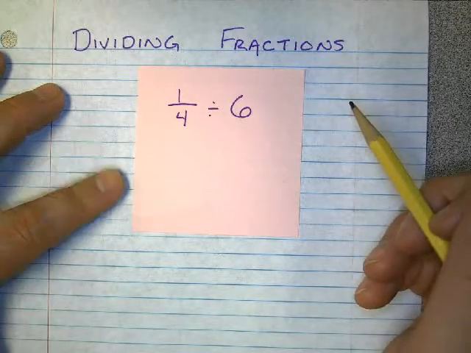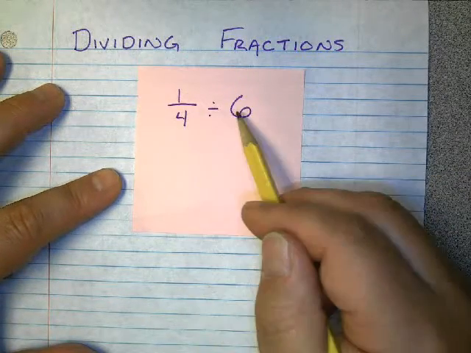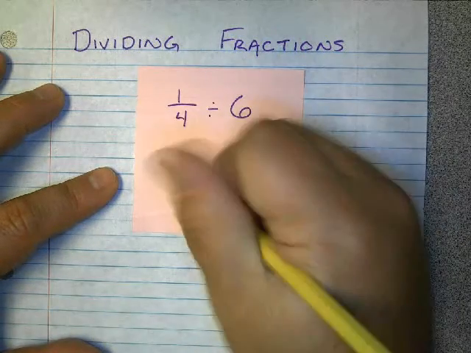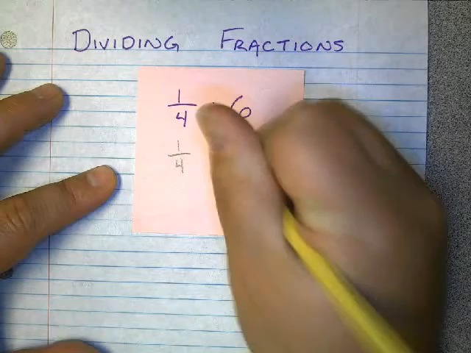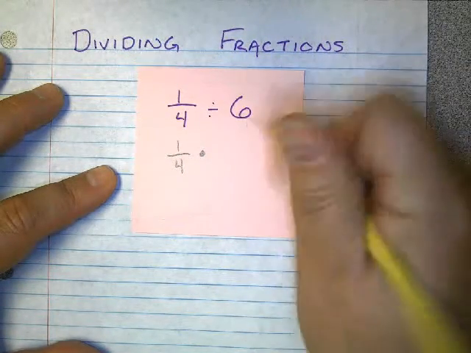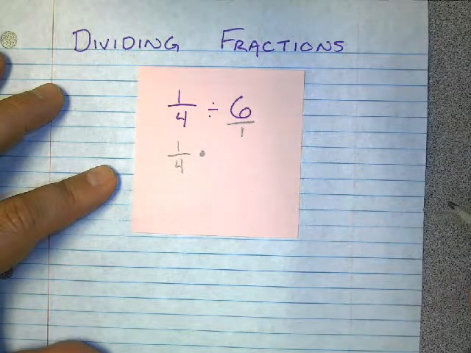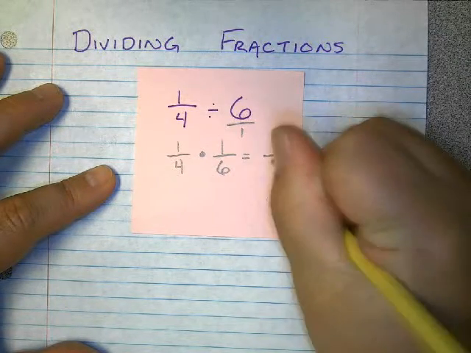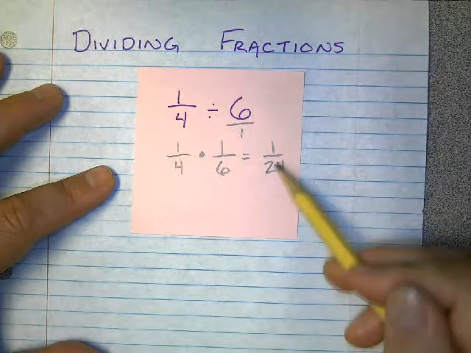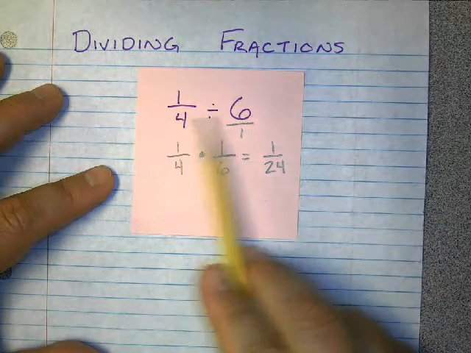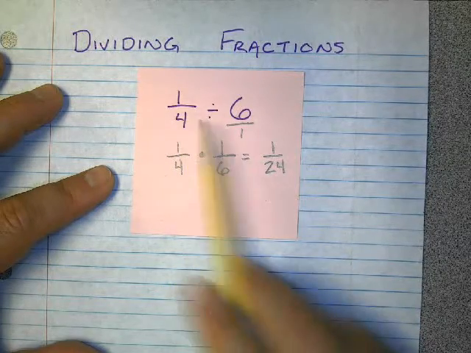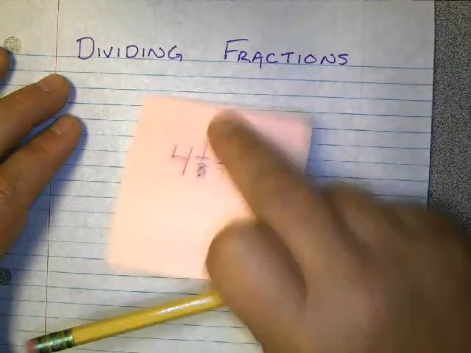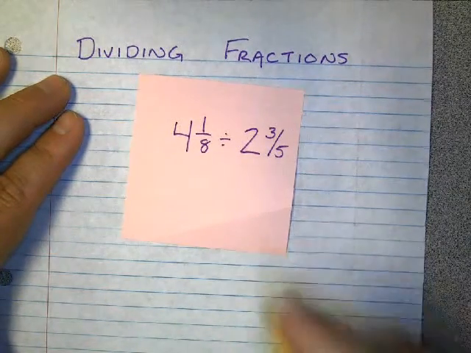Let's do another example. This time, what happens when we have a fraction divided by a whole number? Well, I have 1/4 of something and I have to split it among 6 people. It's going to be really tiny little parts. So, again, keep the first one. Division changes to multiplication. In my 6, we can think of 6 as 6 over 1. So when I flip that, it's going to be 1/6. And my fraction is 1/24. Again, really small pieces. A lot of students realize it's just going to take this, multiply that, and so we get 1/24 for our pieces.